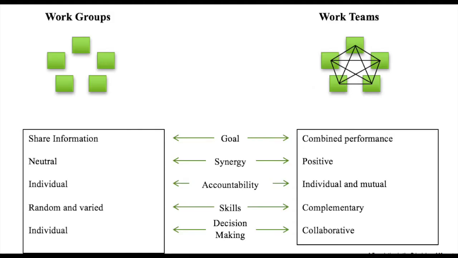Sometimes you may hear the words work teams and work groups used interchangeably. However, in most organizational structures, they define work groups and work teams differently. A work team is a group of individuals possessing complementary talents who are joined together to pursue a common objective or goal. Remember those SMART goals? A work group is sometimes comprised of individuals operating toward a common goal with little or no collaboration between group members.